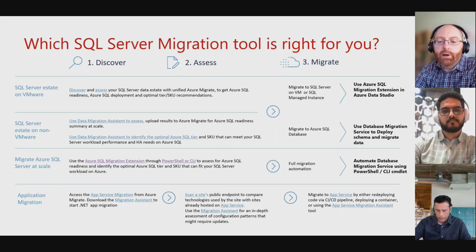This is a very powerful tool and one that we would highly recommend you look into if you're going to be assessing handfuls of instances or individual databases for migration.